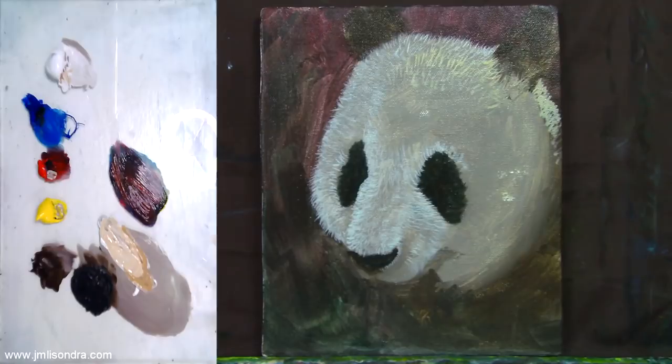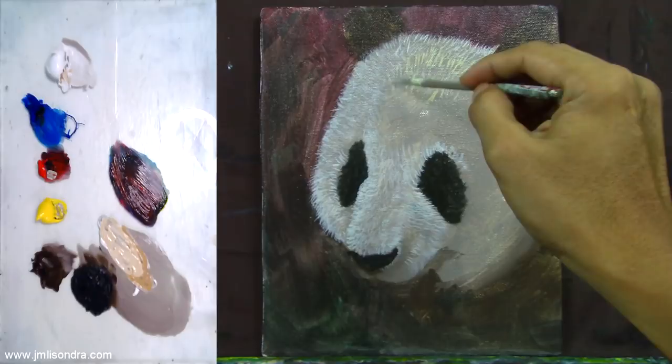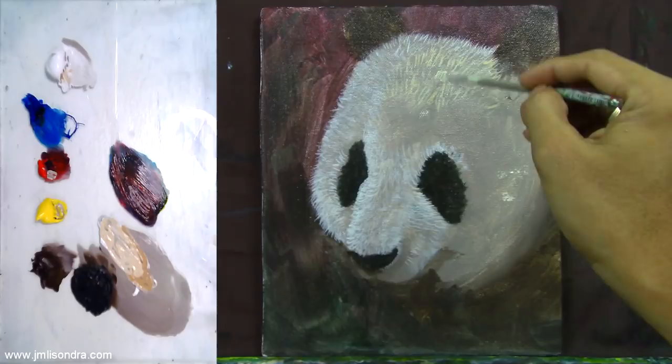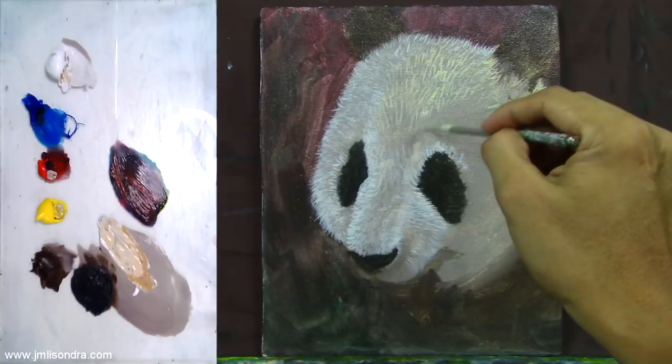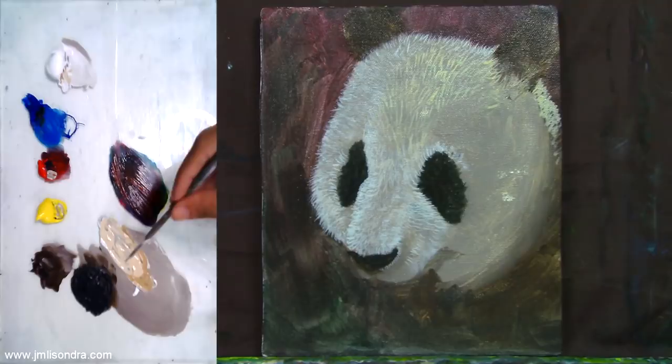Okay, I think it will really take some time just doing this job here. Just adding the fur. So all you need to do is just follow the pattern of your reference. Okay. Again guys, just follow the pattern.